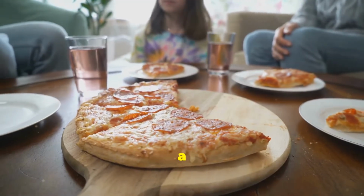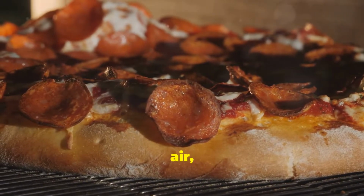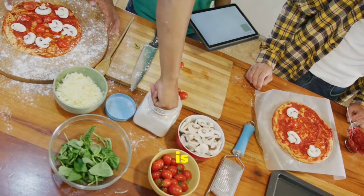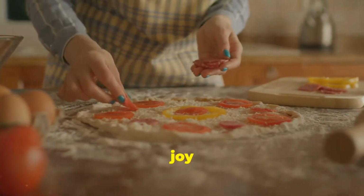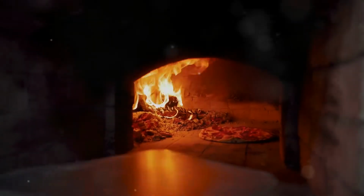There's nothing quite like a homemade pizza night. The aroma of baking dough and melted cheese fills the air, creating a warm and inviting atmosphere. Homemade pizza is more than just a meal, it's an experience. So, are you ready to embark on a culinary adventure and discover the joy of making your own perfect pepperoni pizza? Get your aprons ready.